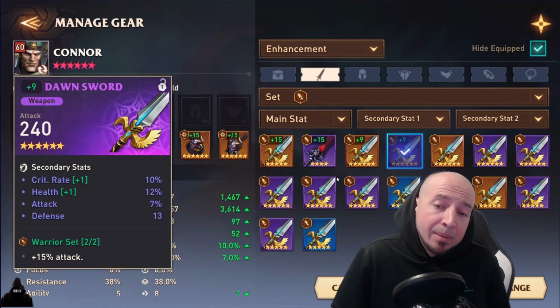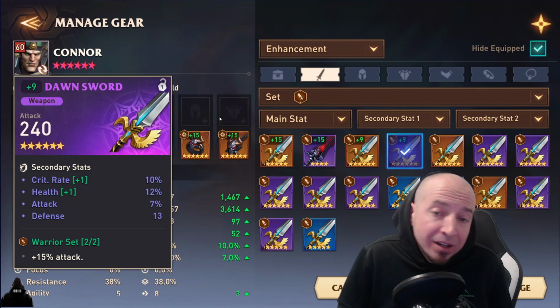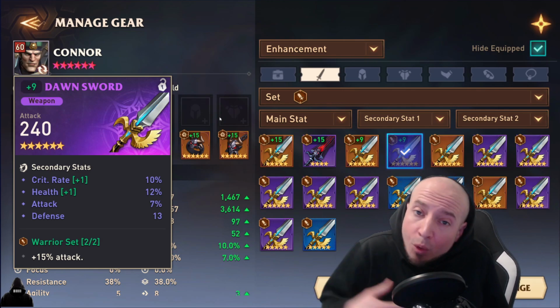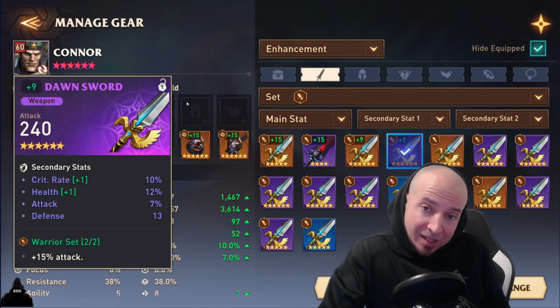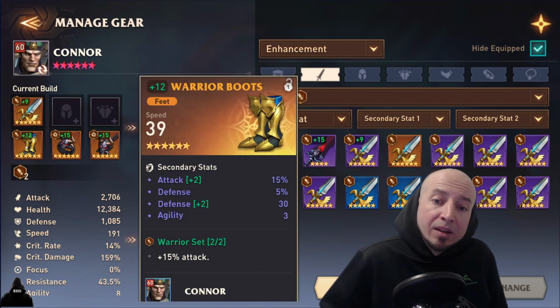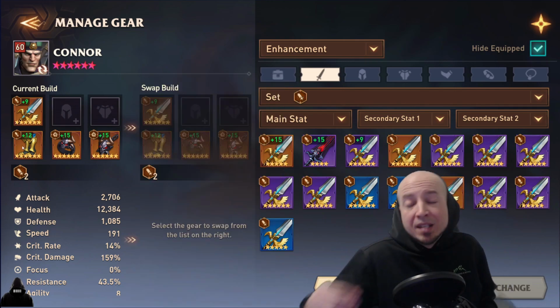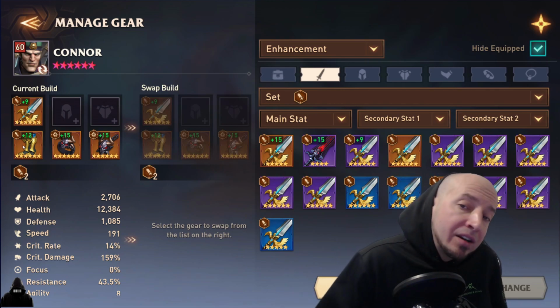Like Connor, for example, any of your bad warrior gear or rage gear or whatever damage dealer gear that you have and it's rolled into bad substats for a nuker, these are pieces of gear for Connor. This boot, for example, is a speed warrior boot. This is for his shield obviously, but it's got 15% attack substat with no crit rate sub. It's got agility, defense percent, and defense flat. A good Connor speed boot.